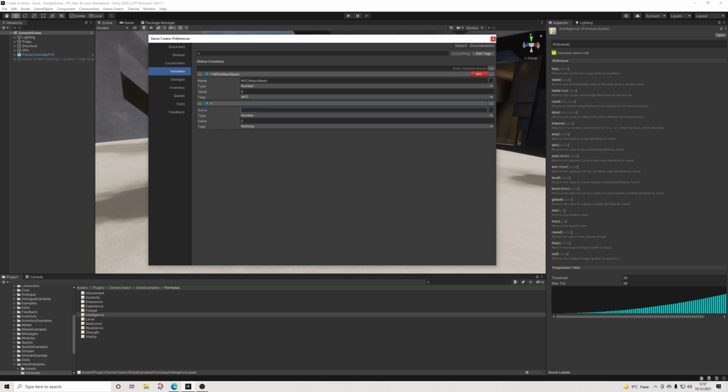Then the next one is going to be player defense basic. And there we go, that's going to be a player stat. And then we're going to have a NPC again, sorry. NPC damage basic. There we go. And that's going to be NPC, so we can group those together.